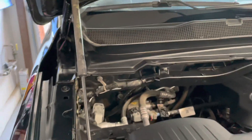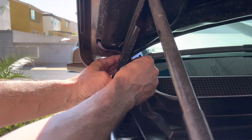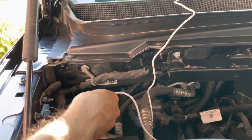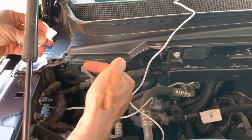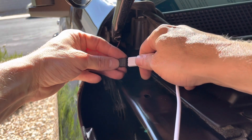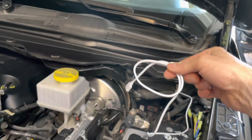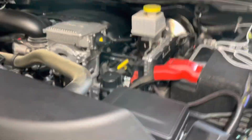Since I haven't installed the badge on the other side, we can do that now. Half done is okay for this video. What I have done is ran the wires from here — hid the wires the best I could. There's a place to put the wires from the factory — this little elongated box that's easy to unclip and throw the wires in. So we're all the way up to this point and I need to install the other badge.